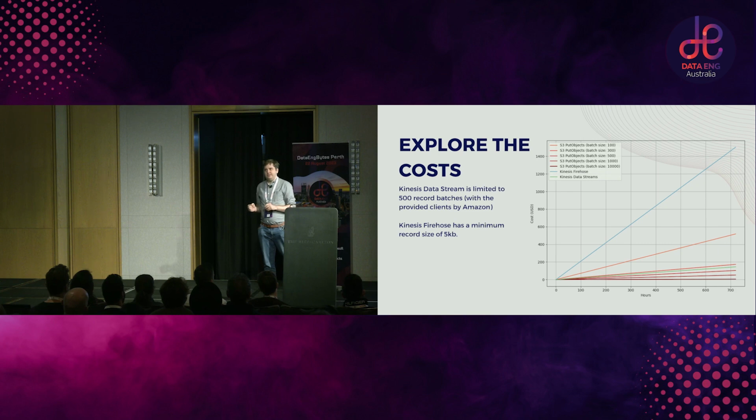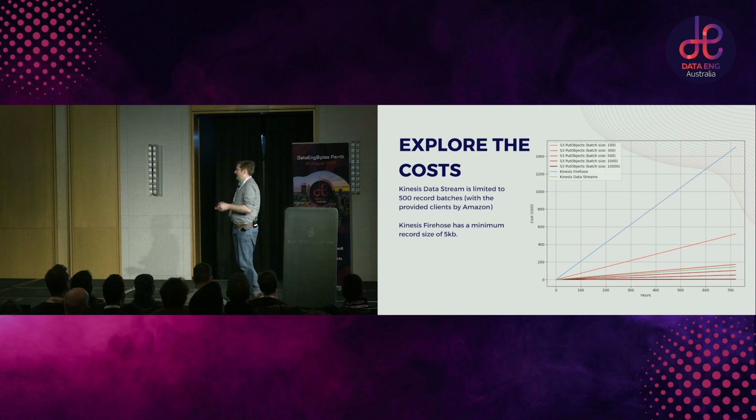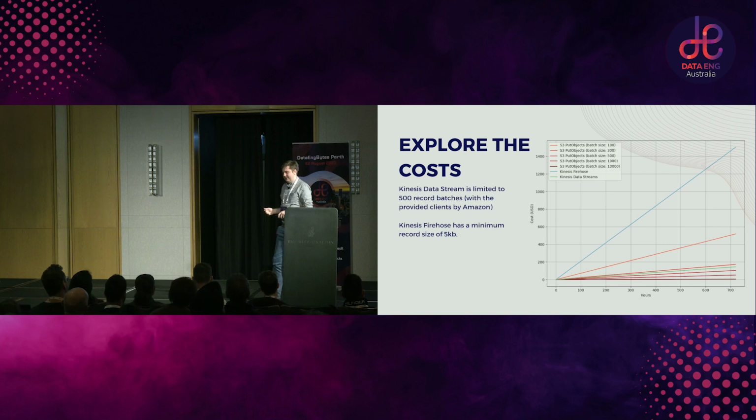However, Firehose bills on a model of 5 kilobyte increments, which seems reasonable, but you do need to batch your data together into 5 kilobyte amounts if you want to get the most for your money. Kinesis data streams is probably still the best solution for a lot of customers. I know I'm saying this while trying to sell a different solution, but I think if you're getting started, Kinesis data streams is probably where you're going to land because it's the most managed solution. It is, however, kind of hard to use.